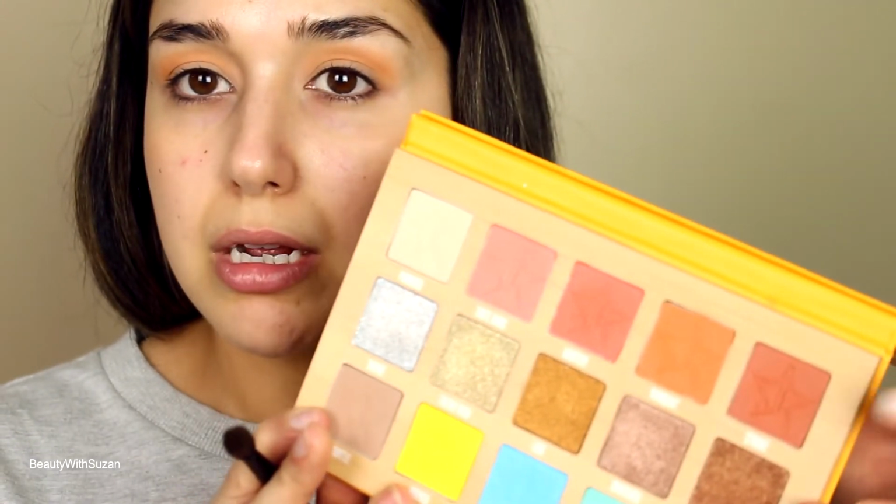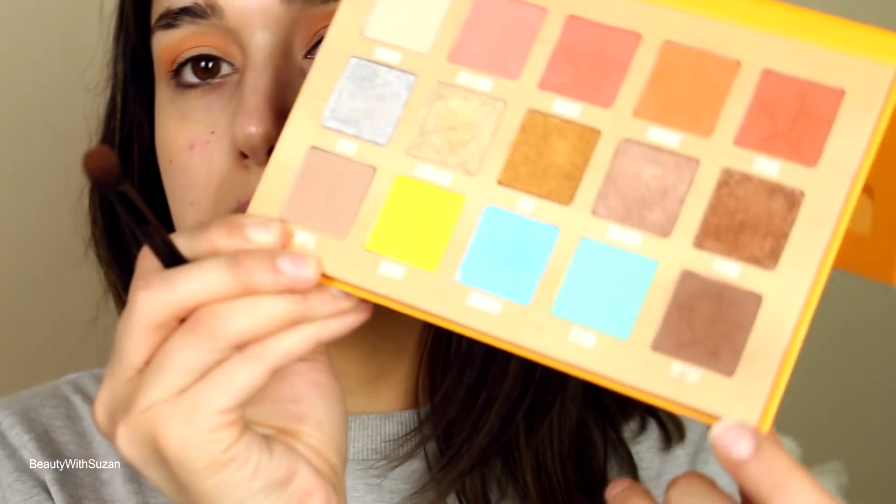And now I'm going to take this shade here, the last one, and it's called Stroke, and I'm going to take it on the same brush, and I'm going to apply it the same way. I'm going to be darkening the crease gradually so I don't end up with a very dark crease color. Drizzle is the darkest shade in the palette, so I'm going to take it on the same brush, and Drizzle is this shade right here. I'm going to apply it in the outer corner first.